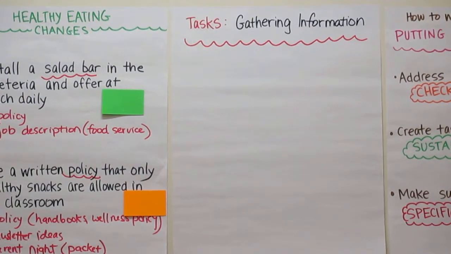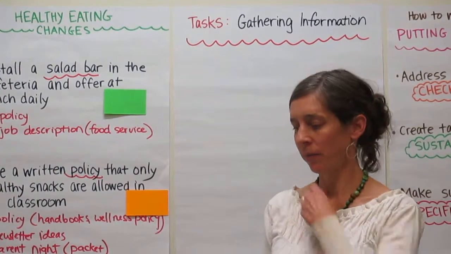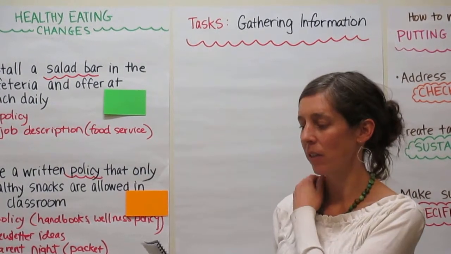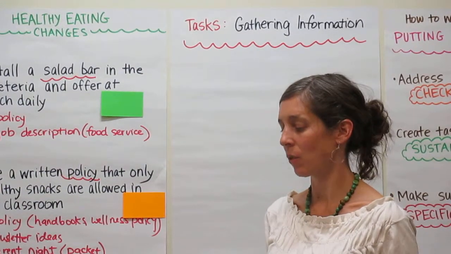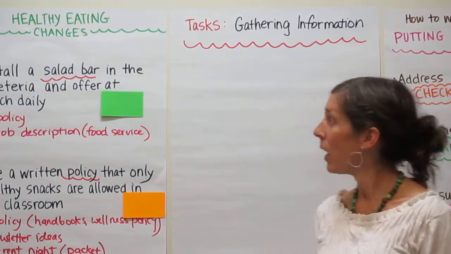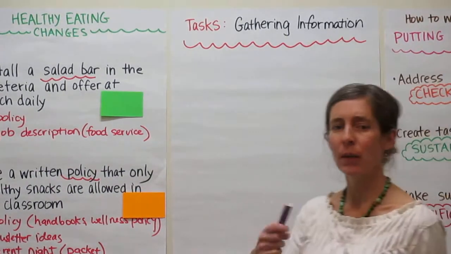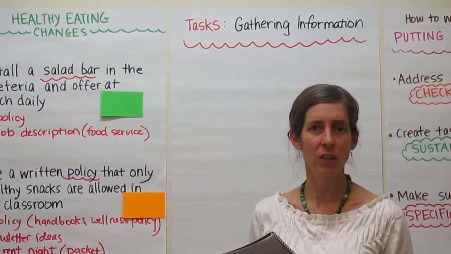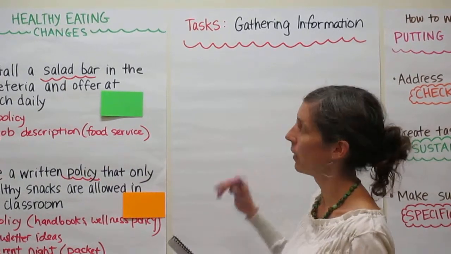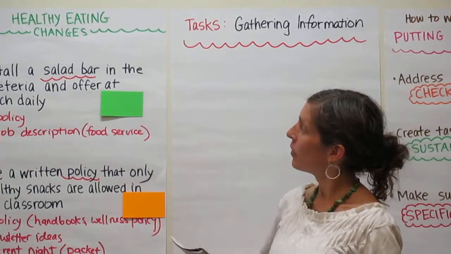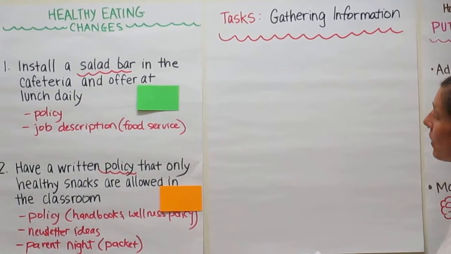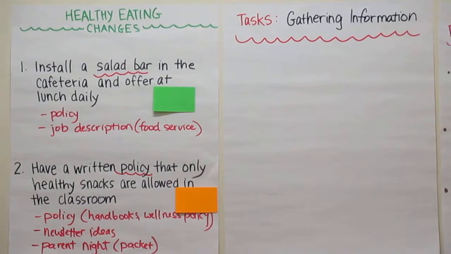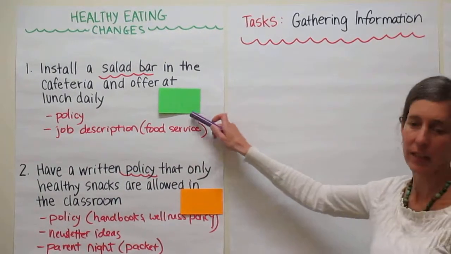So for gathering information, what does it say underneath there? Yeah, so information that you can learn from books, magazines, online sources such as aimschools.net. Would anybody like to work on one of your changes? We'll do the sample here. Okay, Jerry will talk about your salad bar and putting that salad bar in place for next fall. So you're the green task cards.